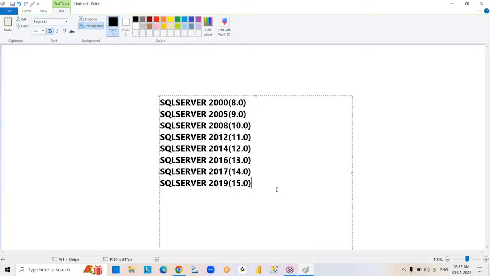In the same way, if you have a Windows 11 operating system, which is coming nowadays with laptops, the latest version of SQL Server is already available, that is 2022. Go for SQL Server 2022. You can directly download these from Microsoft, just for practice purposes only. A trial version is available. You can download and install it.